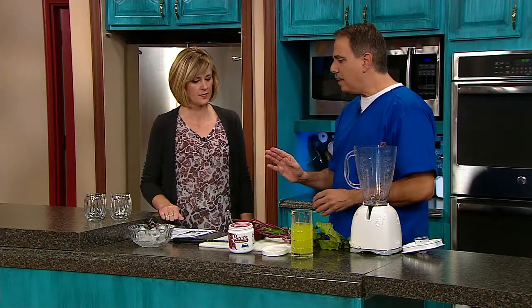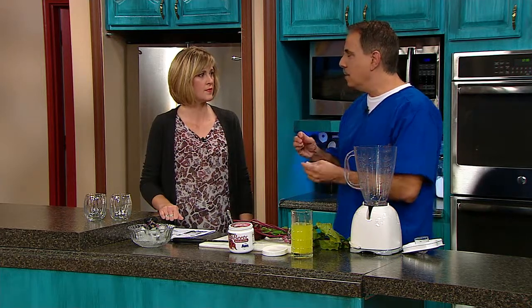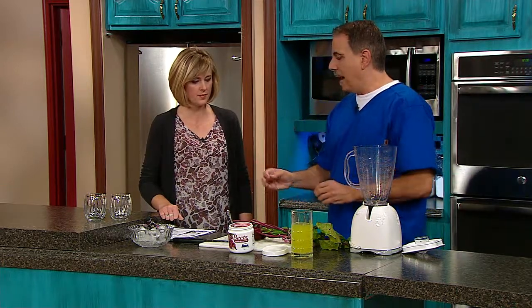It's done with a compound called beet nitrate. Now we hear about nitrates and nitrites in hot dogs and cured meats, and those are bad, but in the vegetable form it's very powerful because when you take in beet juice and it passes the natural bacteria in your mouth, it's converted to something called nitric oxide, which naturally dilates your blood vessels. For people who have high blood pressure, it works as a tonic for that, and it also increases the oxygen uptake — the oxygen production ability in the cell — to maximize the stamina of the very cell, which manifests itself into the entire body. We're going to use different forms to give energy, work as a tonic for the cardiovascular system, and also to detox the liver.